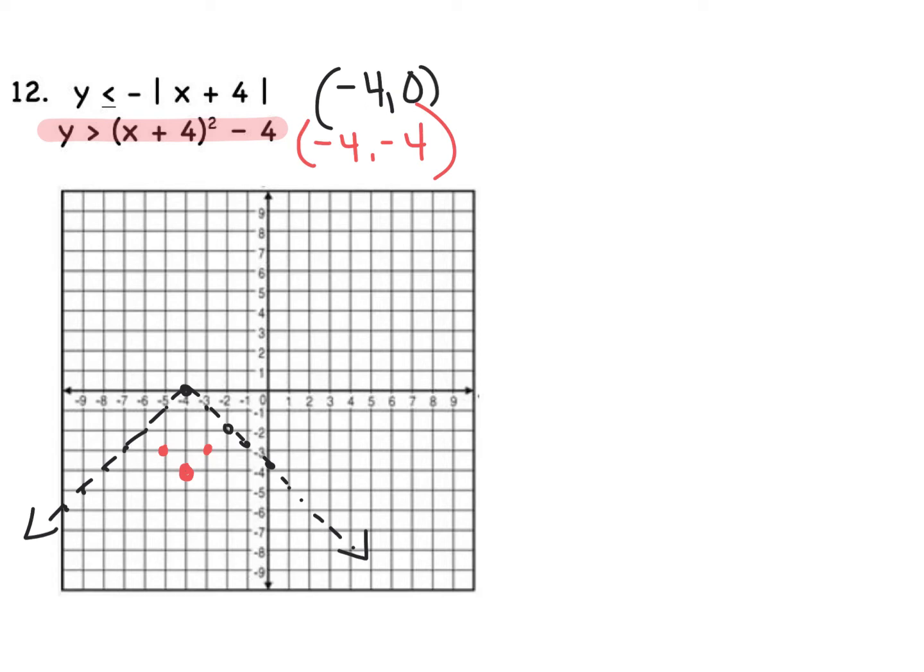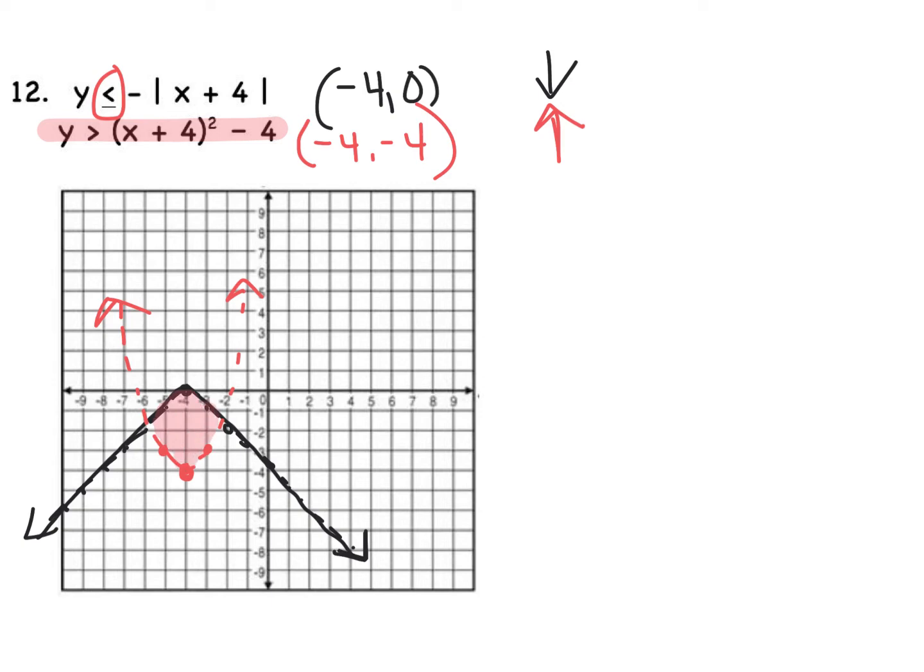And I just realized I have a correction to make. I didn't realize when I looked at this quickly that that's actually less than or equal to, so I need to go back and make this a solid V, no dotted line here. Whereas the parabola will be dotted. And now we're going to be shading above the red and below the black. So that overlapped region would be this region here between.